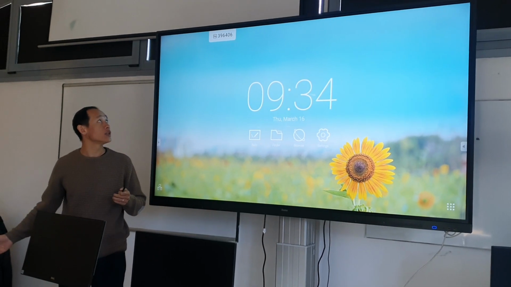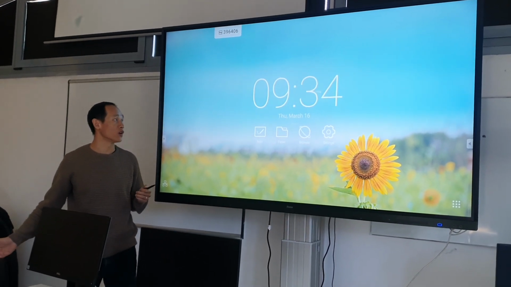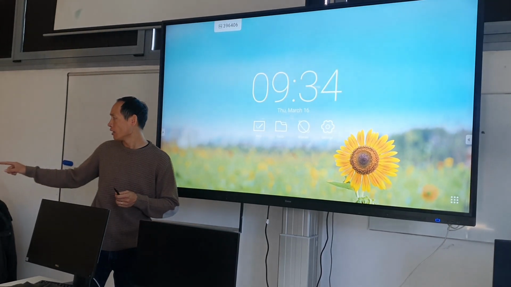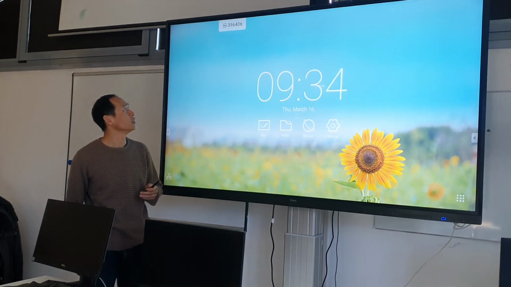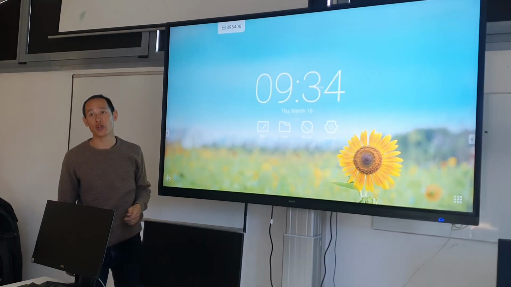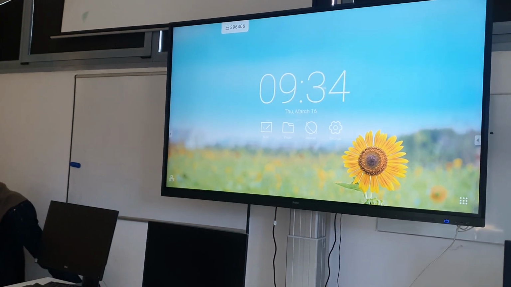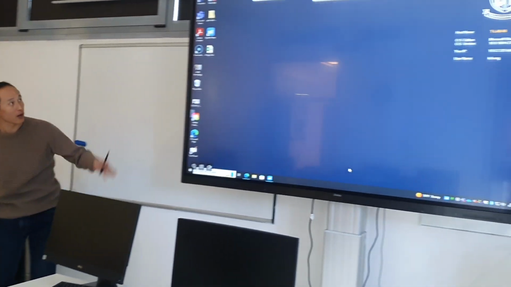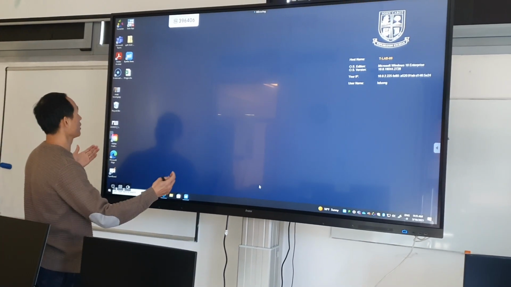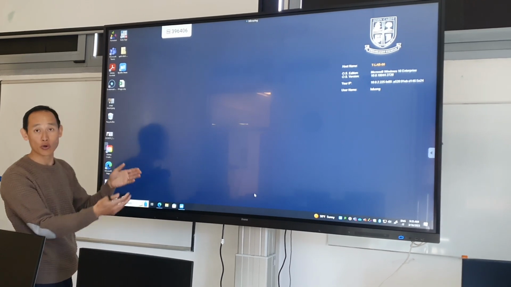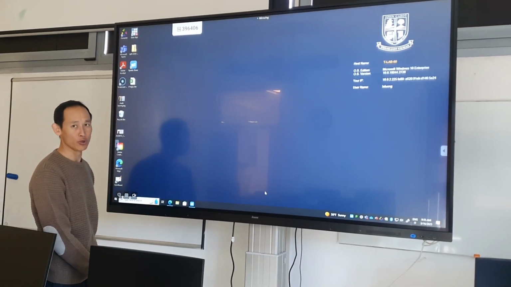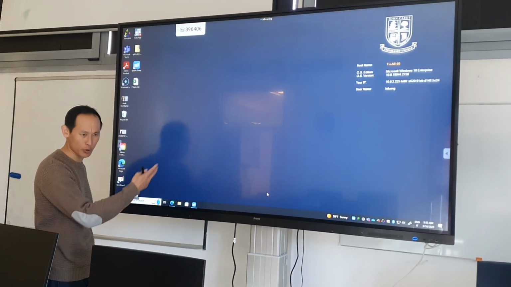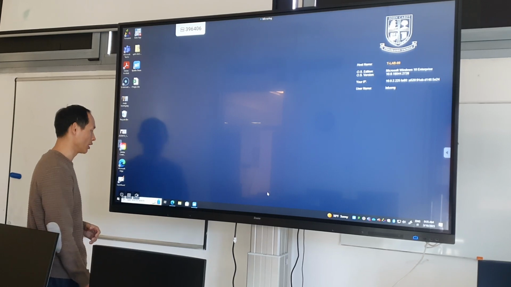So what most teachers will be interested in, first of all, is being able to display the teacher's computer on here. So we use an app on the desktop called Bytello, and once you open that, you just enter in that code there, and you can connect. So I'll start that, and you can see that it in fact mirrors my desktop, so if you have to open up your PowerPoint slides and whatnot, this mirrors the teacher's computer. Okay, so that's pretty self-explanatory. It works pretty much like a projector at that point, so I won't explain that.